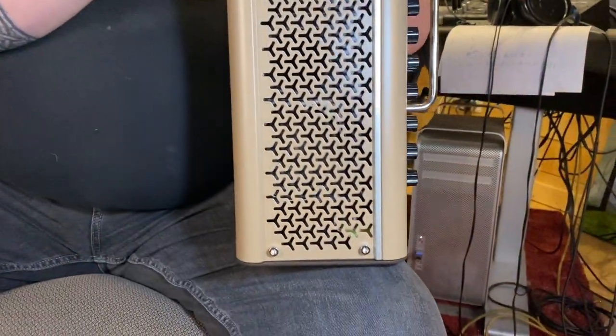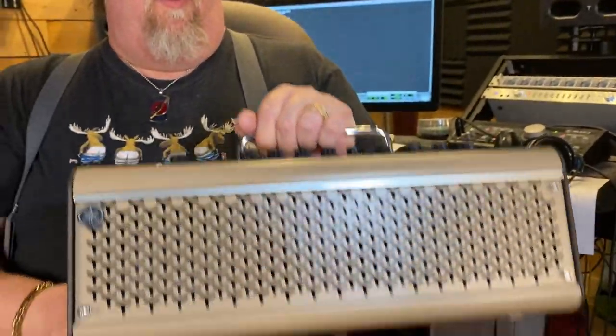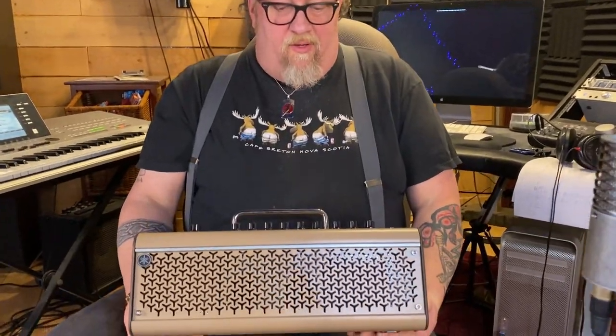So, what do you do with a silent guitar besides play it live on stage and love it because it's cool and beautiful? How about we put it through a desktop reference amplifier? I forgot they gave me the magic one. This is the THR30 Mark II Acoustic Yamaha desktop reference amp. So this is what we're going to use to hear our silent guitar.